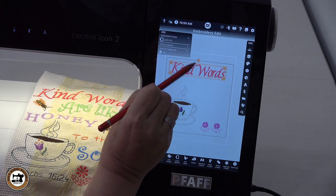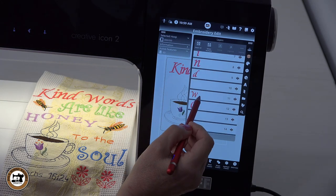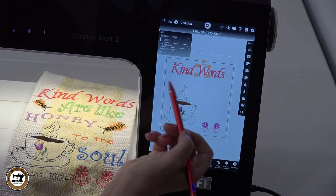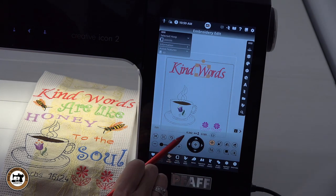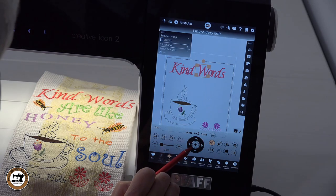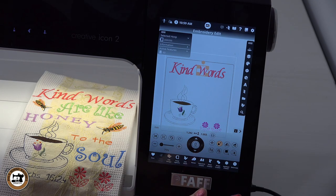I'm going to resize that W downward. To do that, I'll go back into my layers, turn off select multiples so nothing is selected, then only select the letter W. Close out of there — now that's the only letter selected so I can work with it separate from all the others. I'll come into my edit design and use the resize tool right here in the middle. This will reposition and also resize. I'm going to resize that lettering — it's locked — so I'm going to go downward with that letter.